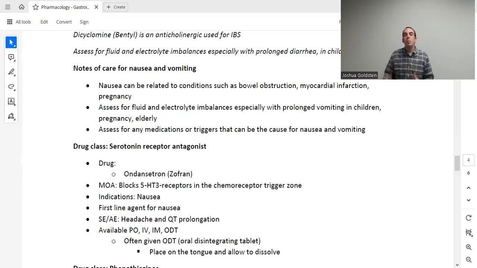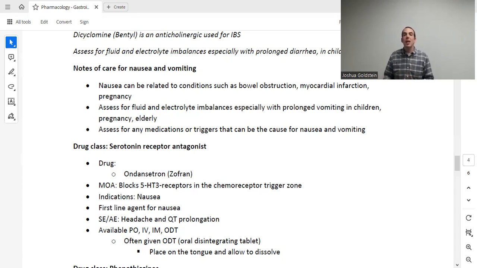One thing I want to point out, if a patient comes in for nausea, this medication, PO or ODT, is perfectly acceptable. If they come in with nausea and vomiting, not the best idea. If they come in with nausea and vomiting, if we have IV access, or if we have the ability to give an IM injection, if we're outside of the primary care office, or even if one that does have that, then it would generally be preferable to give it IV or IM, because if you give it PO and the patient spits it up before it got absorbed and metabolized and kicked in, then what good did you really do?